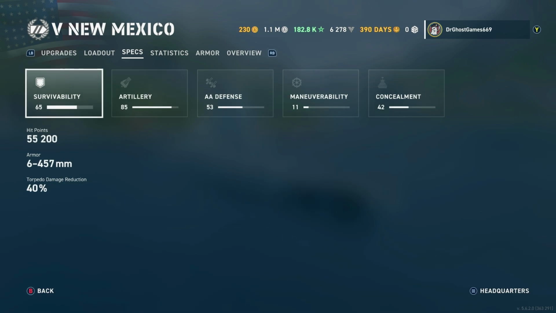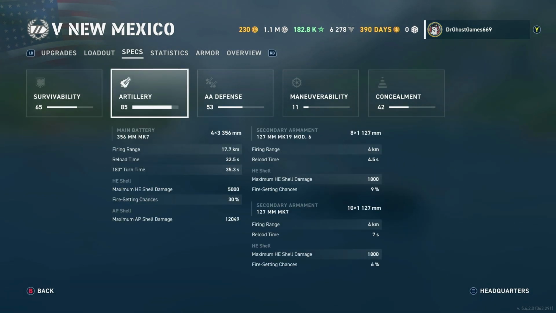We've got 55,200 hit points, 6 through 457 millimeters of armor, and a 40% torpedo damage reduction. Yeah, that's pretty good for a battleship. For the artillery, you've got 12 356 millimeter Mark 7 guns, and they are in a triple turret configuration. So you got 2 triple turrets in the front, 2 triple turrets in the back, okay? So you got 6 guns forwards, 6 guns aft, and you got a lot of firepower on this baby.